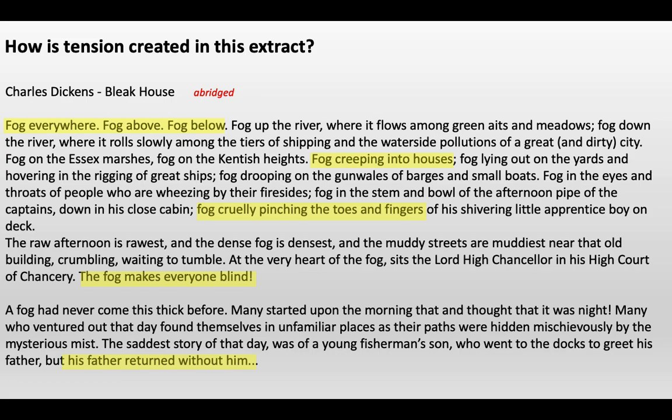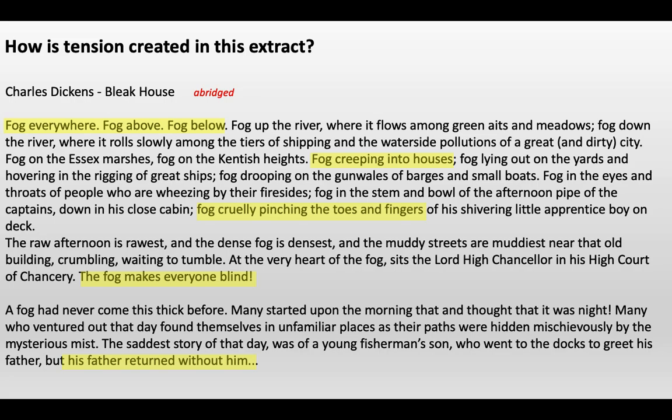Now, there are lots of things that we could have highlighted. Personally, I felt the repetition of the noun fog throughout the whole thing. I haven't counted how many times it says fog, but maybe 10 or 15 times. And fog itself is often used in literature to create an ominous sense of foreboding that something isn't quite going to plan. And we'll look later at how weather can create tension as well. So those are the 5 that I picked out.